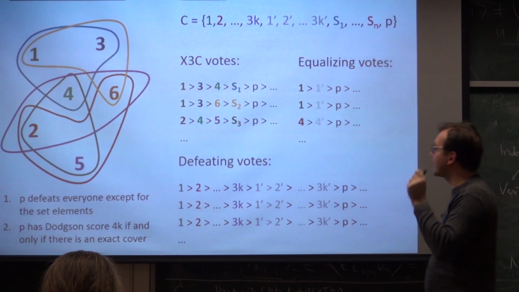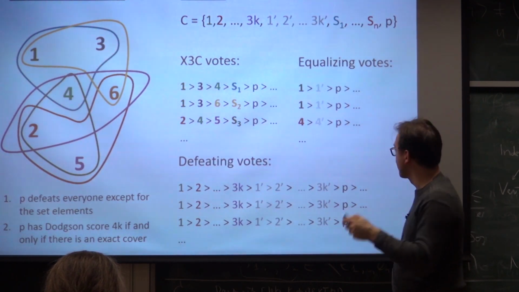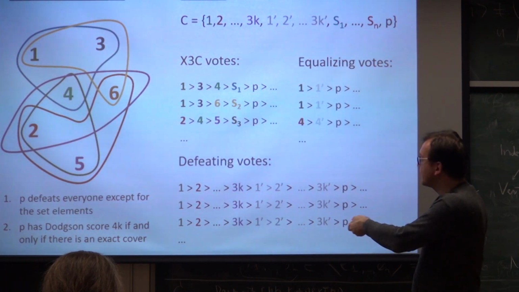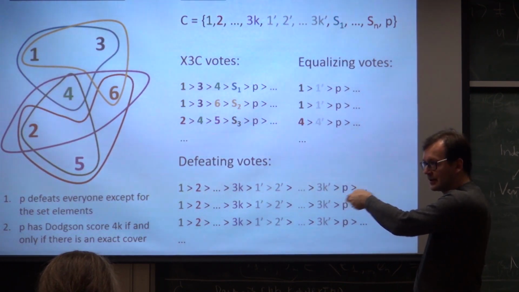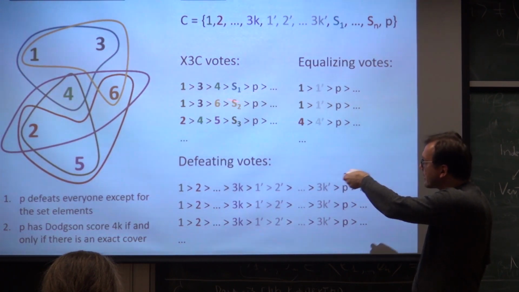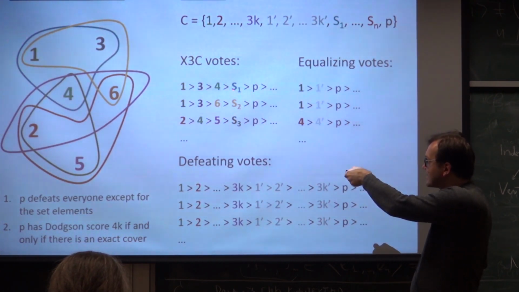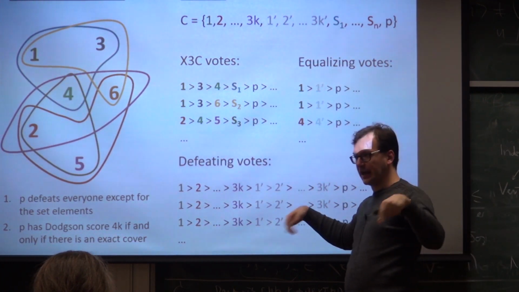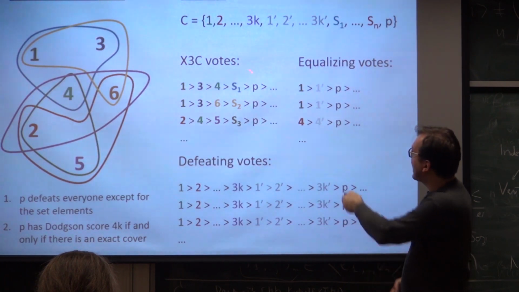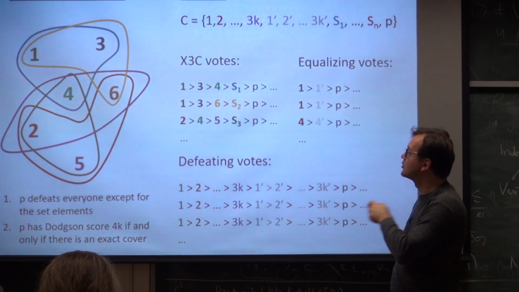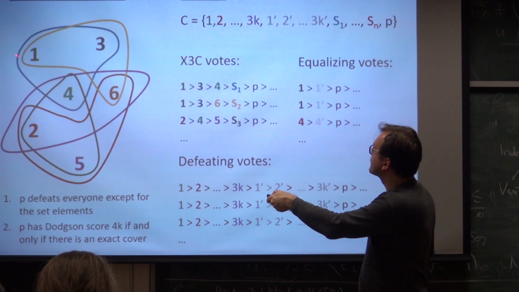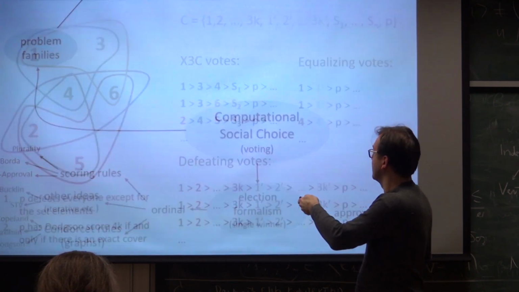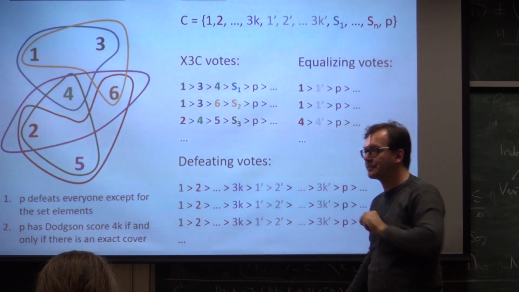So it's clear that if I can make only 4K swaps, of course I cannot do them here because I will have even lower benefit. I have to make them in the X3C votes. And for each set, I actually have to make exactly 4 movements to pass the set and its contents. And to make sure that I pass everyone, because I have to pass each of them once, I have to find exactly the cover. So for example, in this case, I would have to do 1, 3, 6 here, and 2, 4, 5 here. Okay?